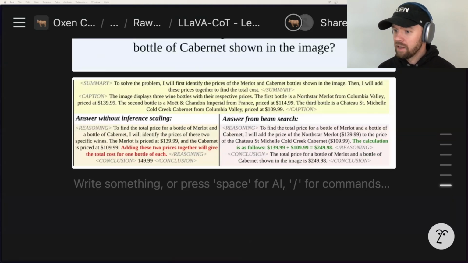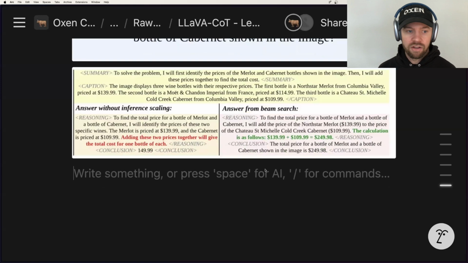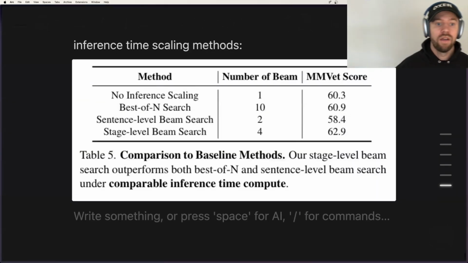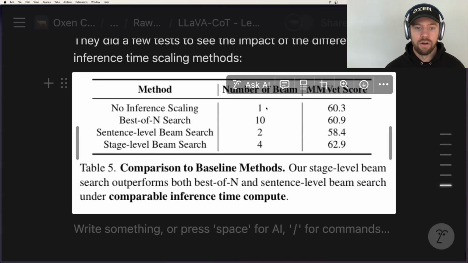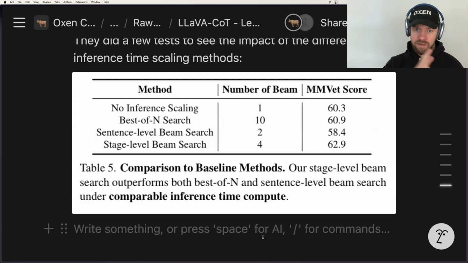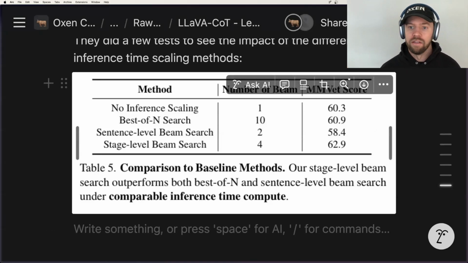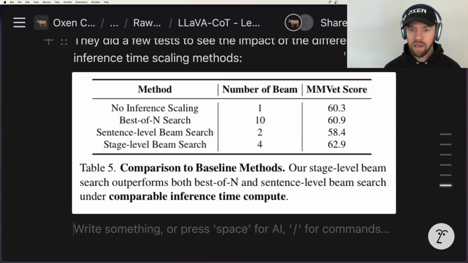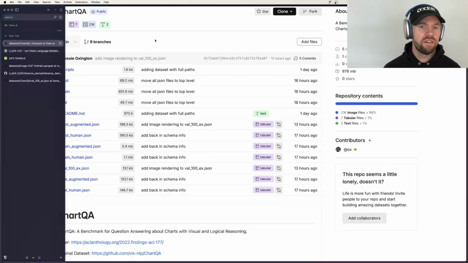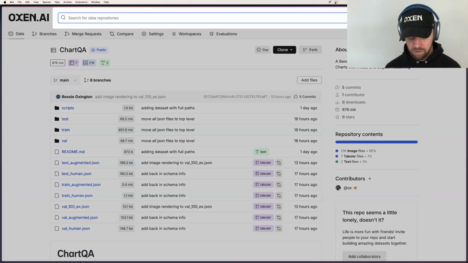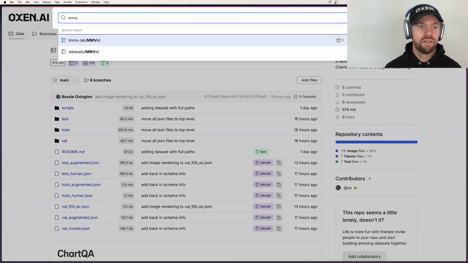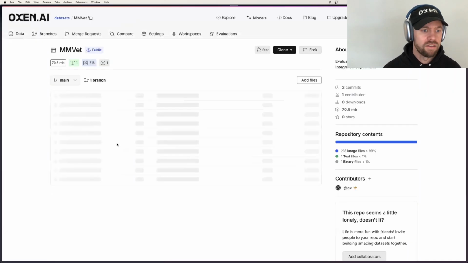So what does this look like in terms of accuracy numbers? Remember before I mentioned you could have different sizes of the beam. This is on a data set called MMVet, which I also put up here, and I forgot to even look at what this data set was.